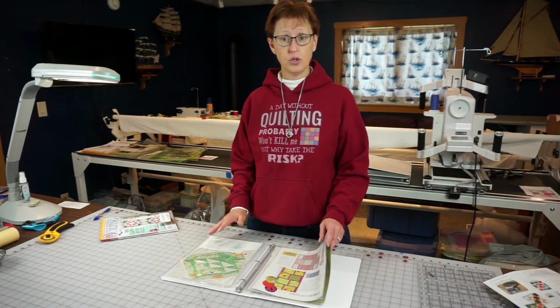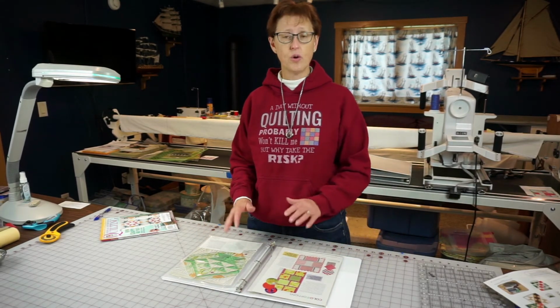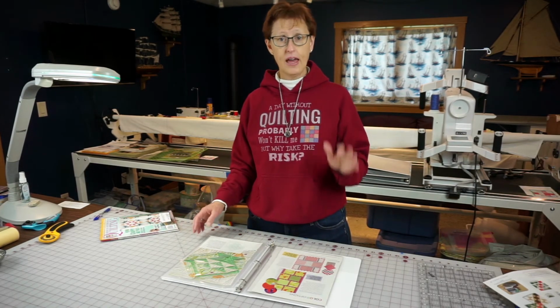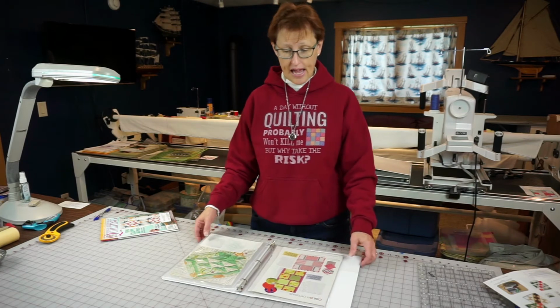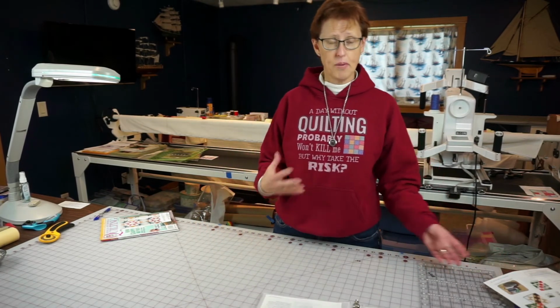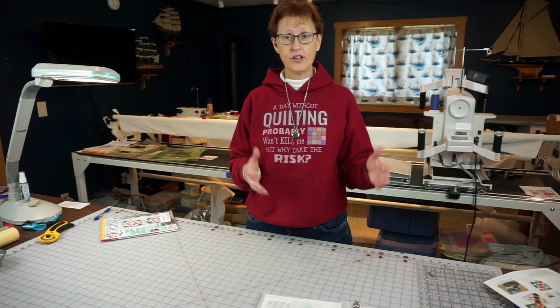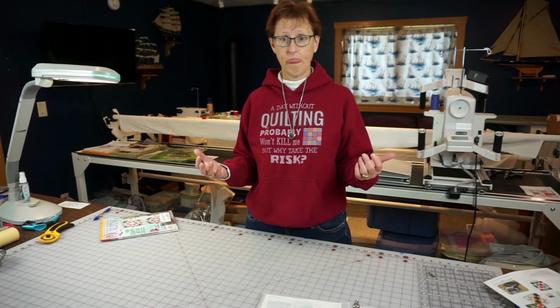What I also do is, this is the way I do it when I'm just going through to try and get rid of the magazines and get them out and clean up. Then I'll often go through my binders again and pull out things such that one binder contains quilt patterns.